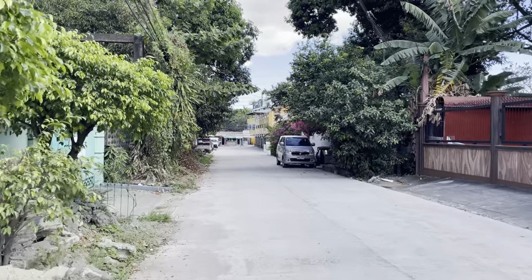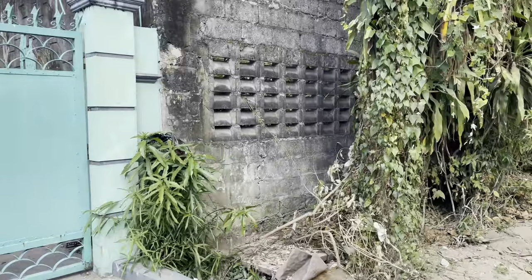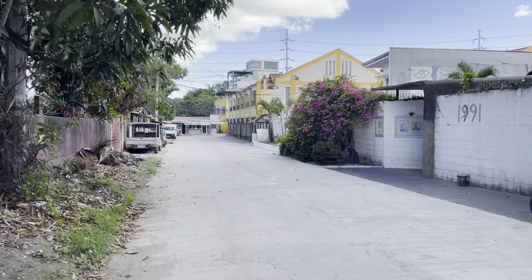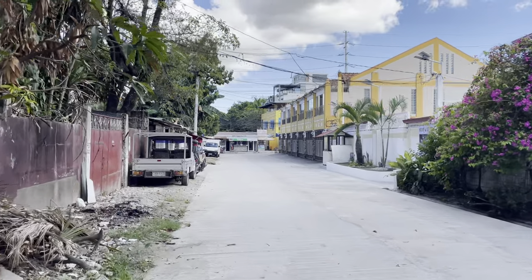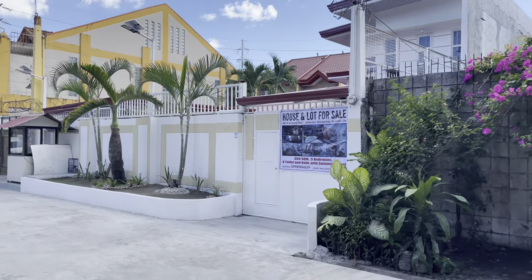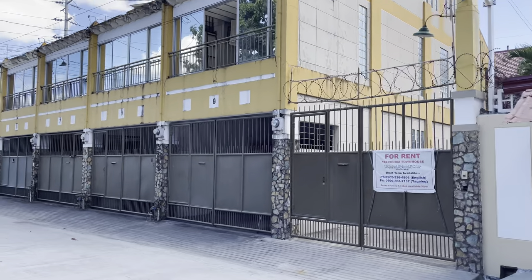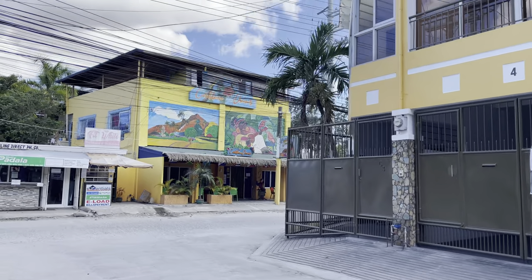Nice and quiet back here on this side street. There's an awesome lot for sale — 360 square meters. The gimbal seems to be doing pretty good, but I won't know until I get back and put it on the iPad to see how it looks on a bigger screen. There's another housing lot for sale: 368 square meters, five bedrooms, four toilets and a swimming pool on Tamarind Street.